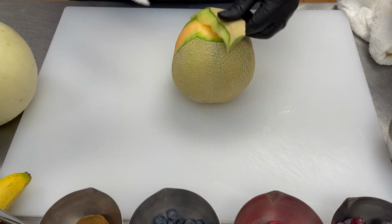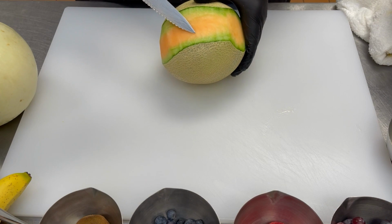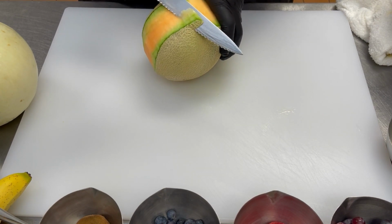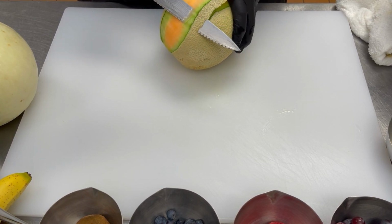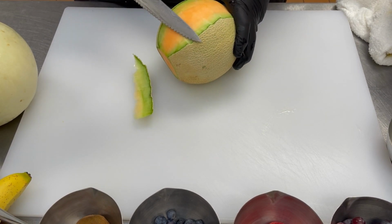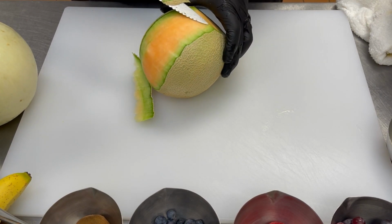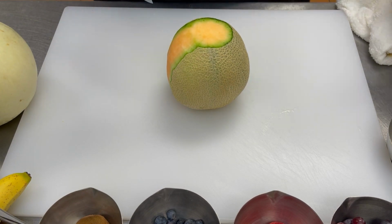There's my first cut. Now I should have a line established right here. That green line, I'm going to come in here, try to keep them narrow, right? About an inch, inch and a half wide. And it will look like this, but straight up and down. And just follow that green right here. That way when you're done, you have an orange cantaloupe.